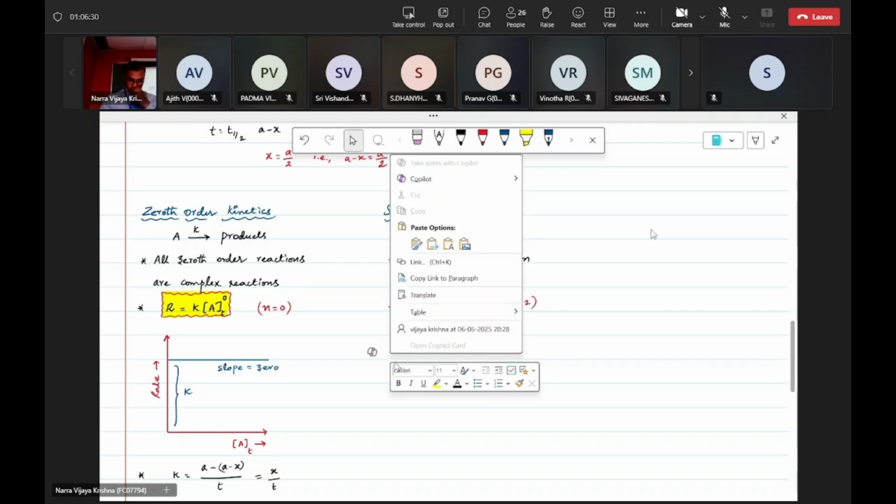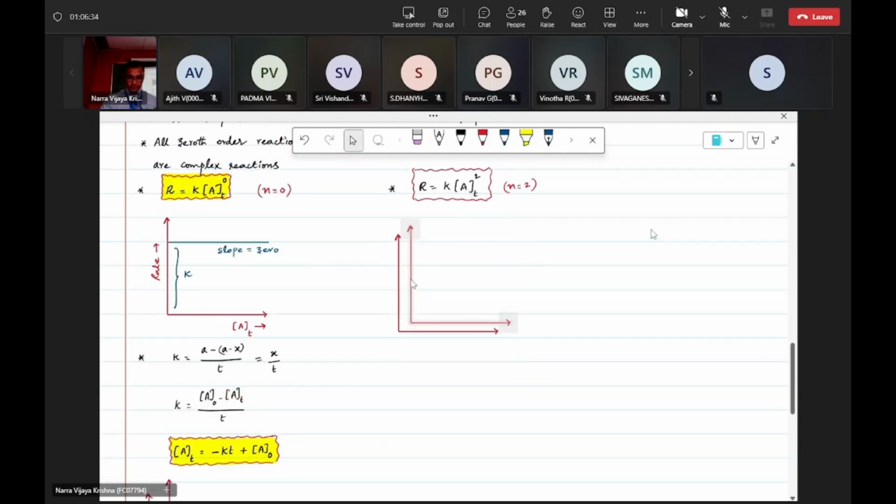Graph, sir. Will we get an exponential curve or not? What happens to concentration of A with time? Does it increase or decrease? As the reaction is proceeding, what happens to AT value? Then what happens to rate value? Decreases. Rate is directly proportional to A. If concentration of A is decreasing, rate also decreases. So to avoid confusion, let me write it in this way. Rate versus AT square graph. Now a straight line. Intercept 0. Slope K.